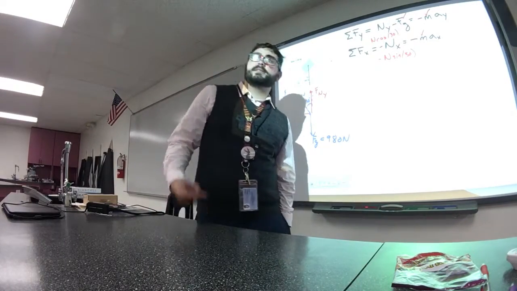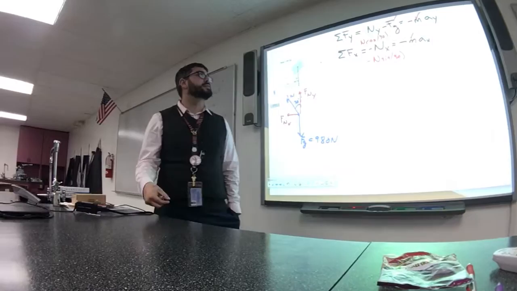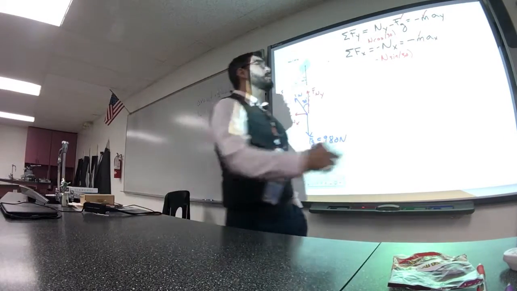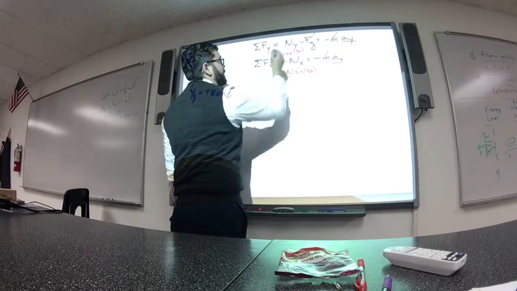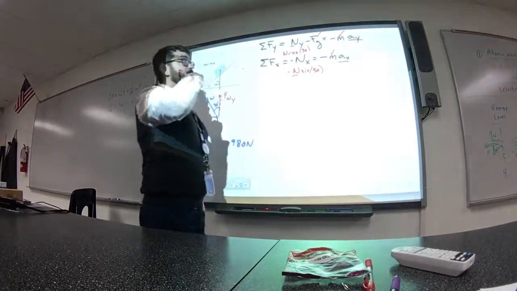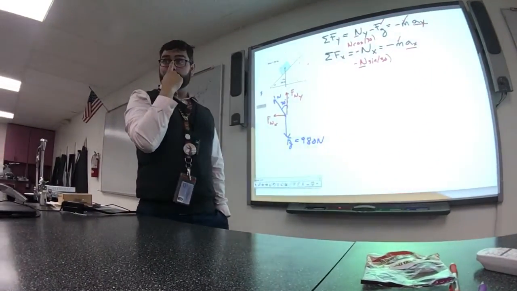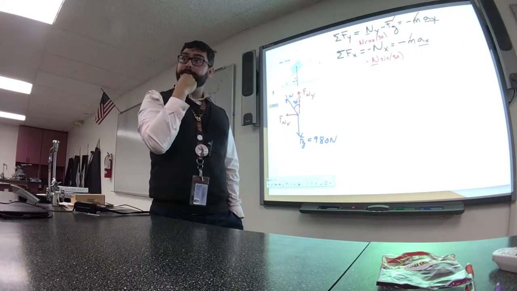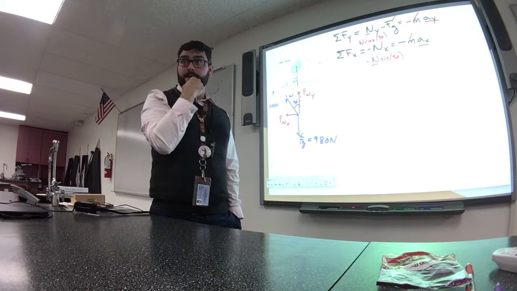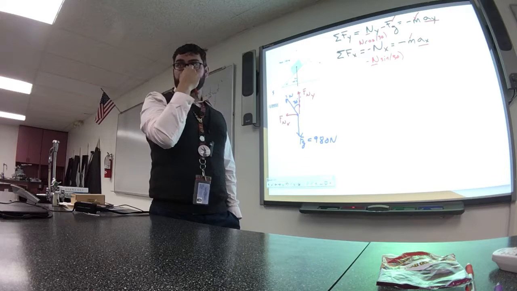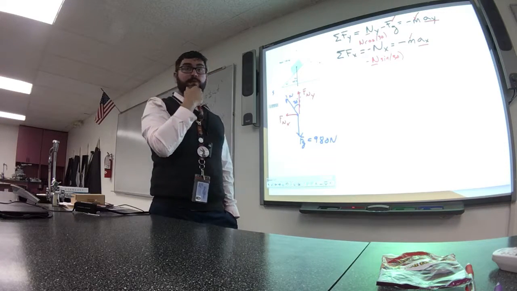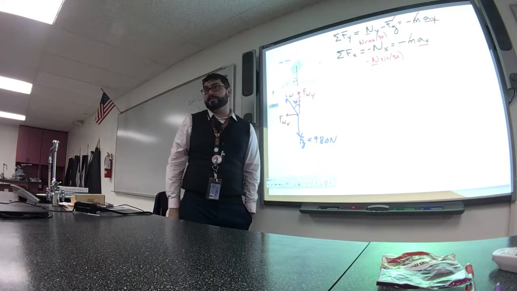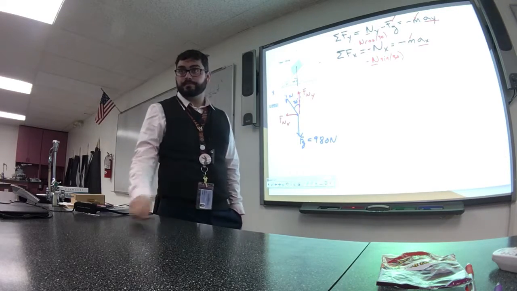And looking at this, who can give me some possible methods of solution? How can I solve this equation? Because I don't know ax, I don't know ay, I don't know n. You can do, what's it called? Pythagorean. Pythagorean theorem? How so? What would you like to do for Pythagorean theorem? Well, because you don't have your N anyway, so it won't get you anywhere. So what would you like to do? Well, big picture, we could try to do some substitution stuff.